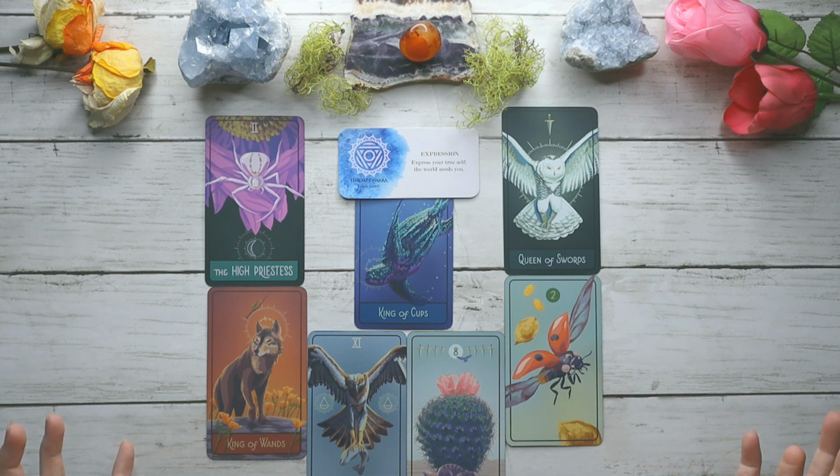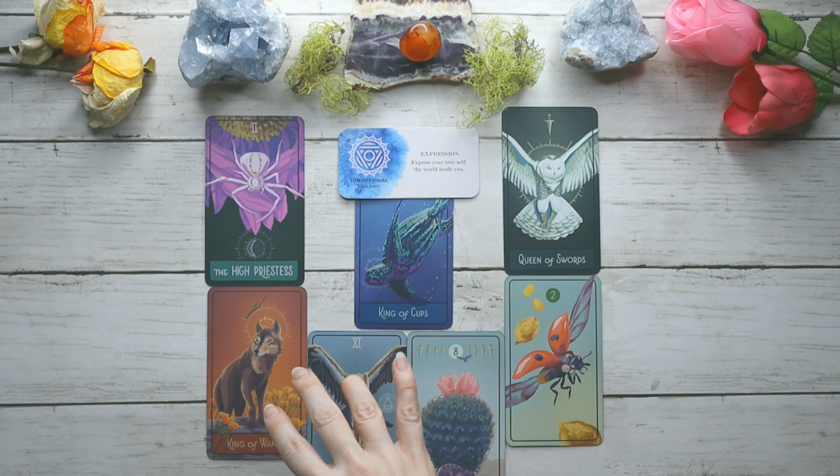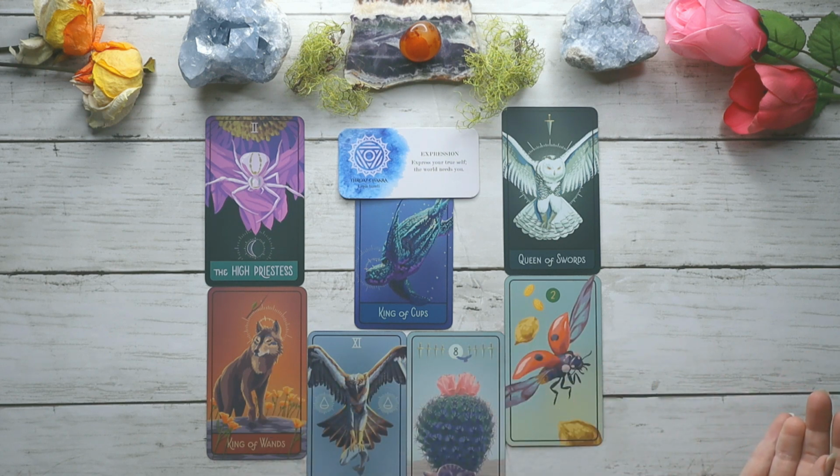especially anywhere things have been feeling unfair, because in your future conditions, this is kind of the end of April going into May, maybe even as far out as June, you've got the Justice card here. So things are balancing out. If you've been working a lot, you're going to have more time to play or just be a human being. Wasn't that something? Just being able to be rather than do all the time.